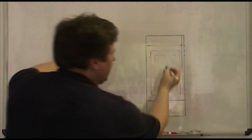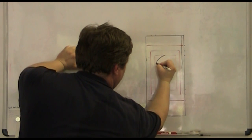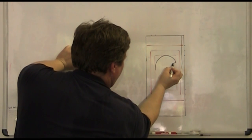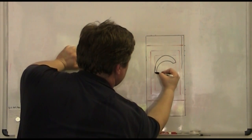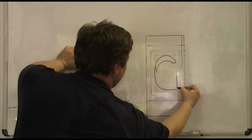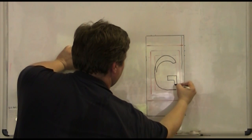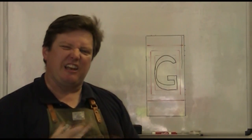So what you don't want to have is a very thin section up top. My letter is going to be a letter G, so I'm going to basically have it fairly thick on the top and bottom, and I'll let it get thin on the sides. So as I come down, I'll let it get thin on the sides, but keep it thick on the top and bottom. That way, I don't have to worry about the grain breaking as much. You'll have a little bit more strength.